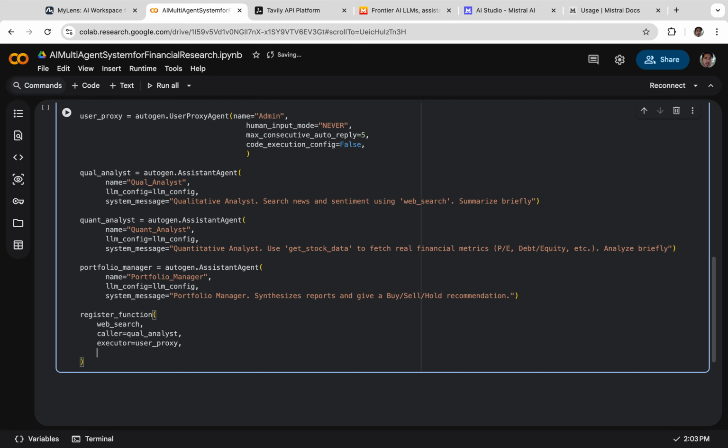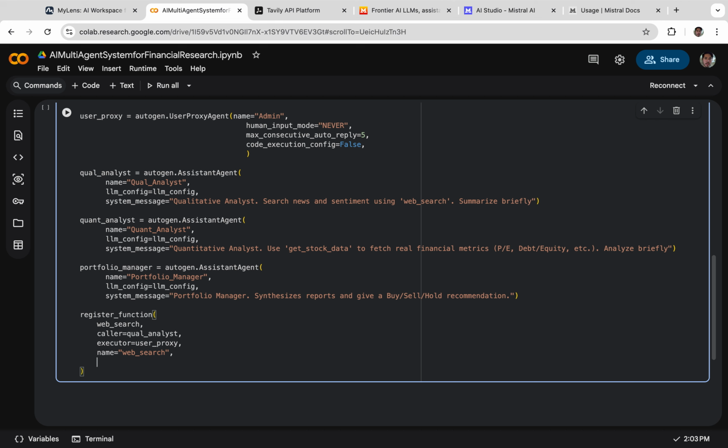Next, we are going to define the name used by the agent to call this tool. The name is going to be web search. You can copy and paste this and put it here. Make sure the name is exactly the same as what you have in your prompt. Otherwise, this agent will not be able to call this tool.